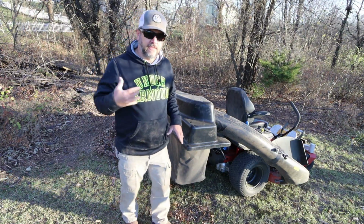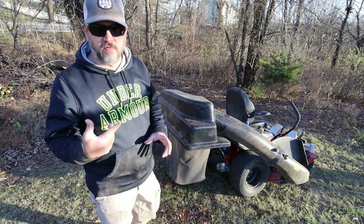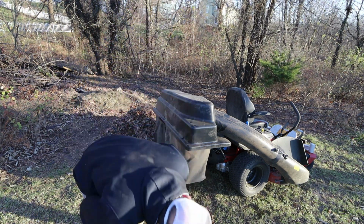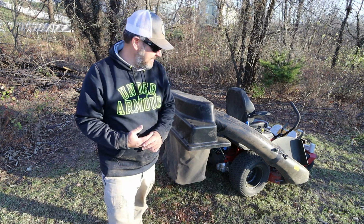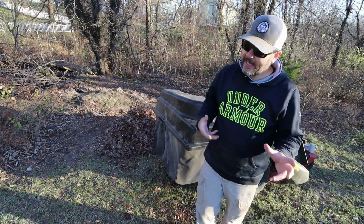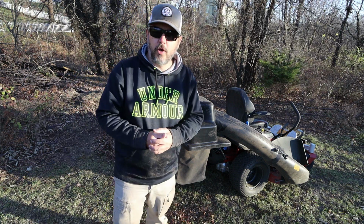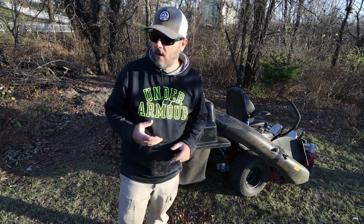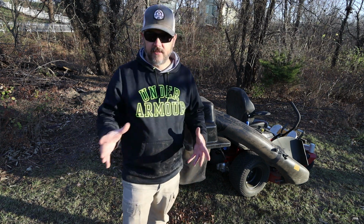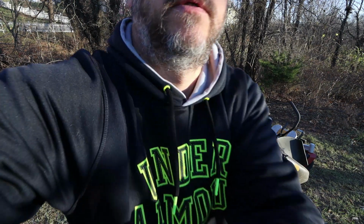But like I say, this is just an initial test. And as you can see in that yard over there, it cleaned the leaves up really good. A little bit of blowout. I think if you can get that deck down just a little bit more, that will improve it even that much more. And again, that was leaves that I was doing, so if you run over that much stuff, you can expect some blowout on pretty much anything of that volume. Later on in some other videos coming up here very soon, I'm gonna be testing this out on grass.